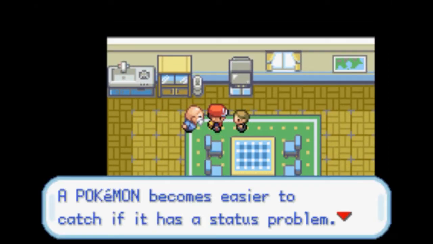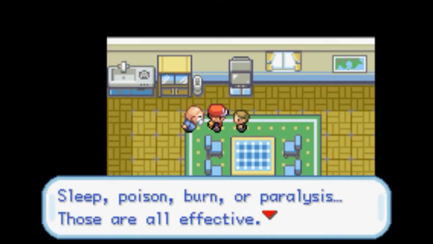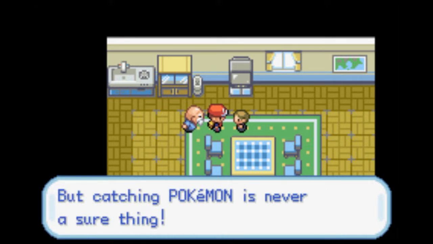A Pokemon becomes easier to catch if it has a status problem. Sleep, poison, burn, paralysis, those are all effective. But catching Pokemon is never a sure thing.